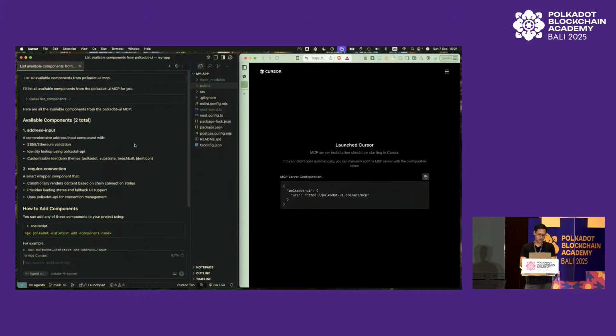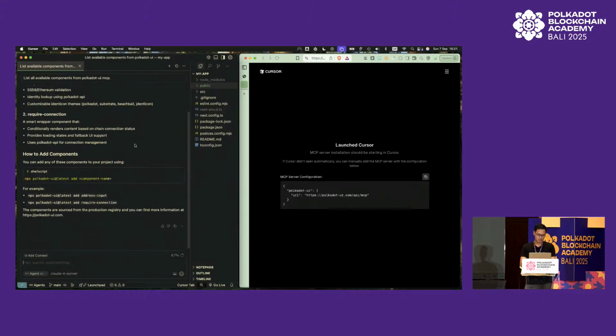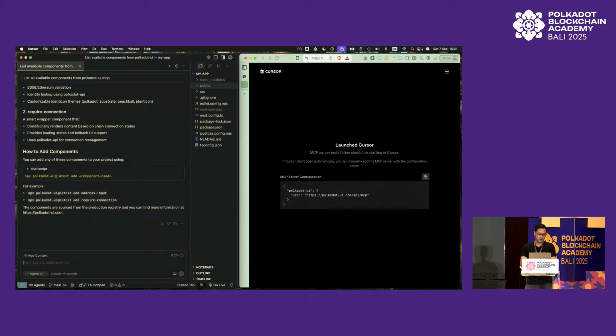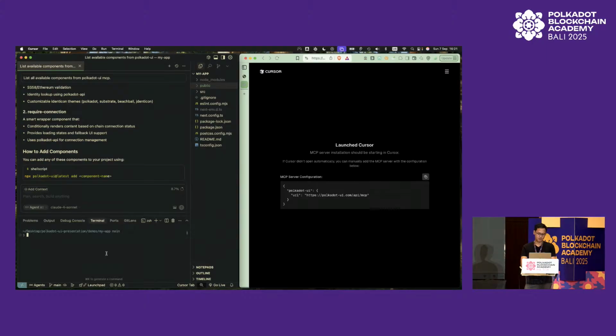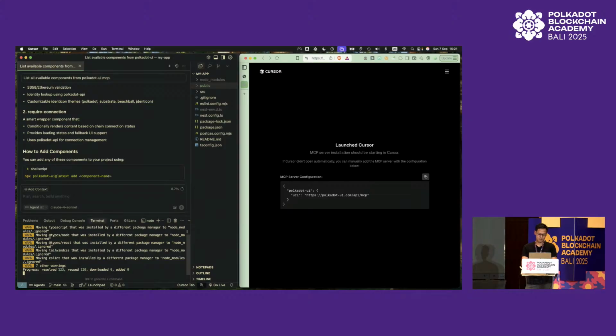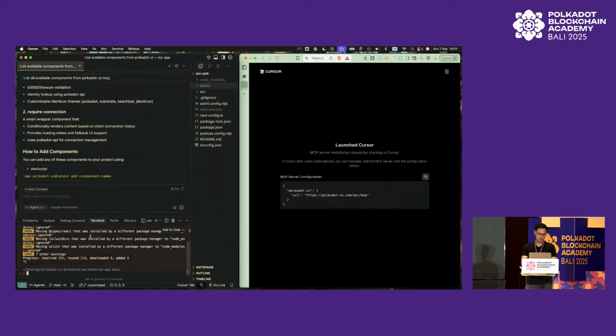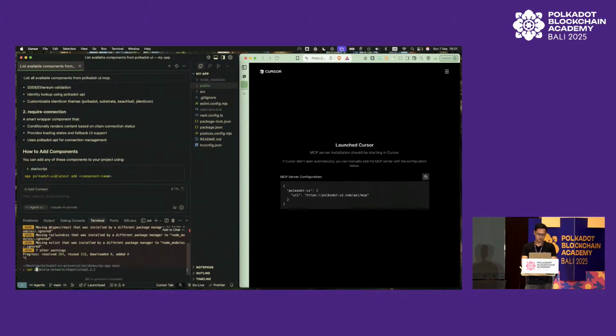Oh yeah, something that I forgot, because we want to make sure that we are installing the DOT compatible components, we install dot. npm install dot.